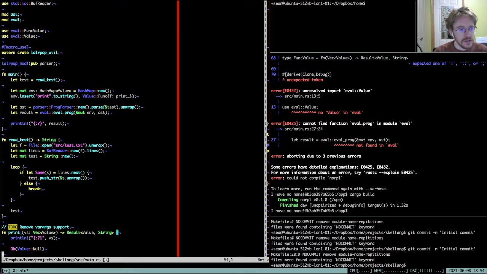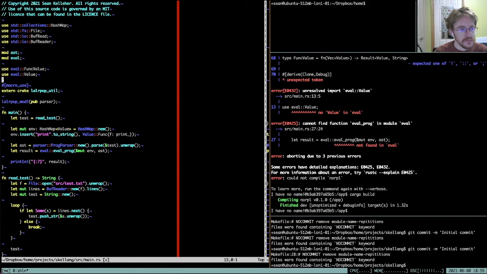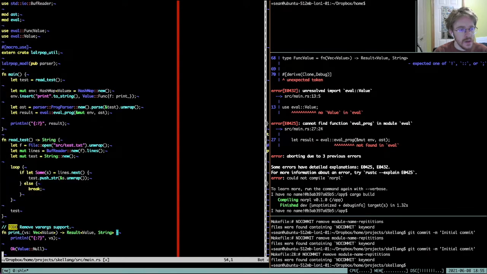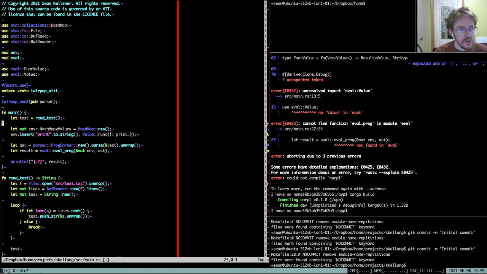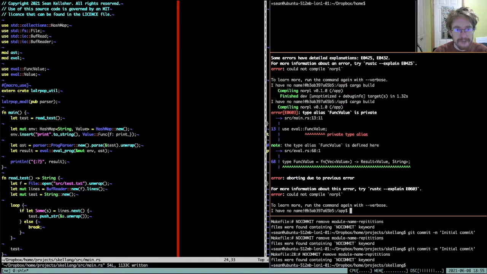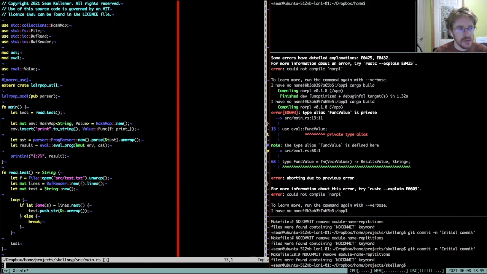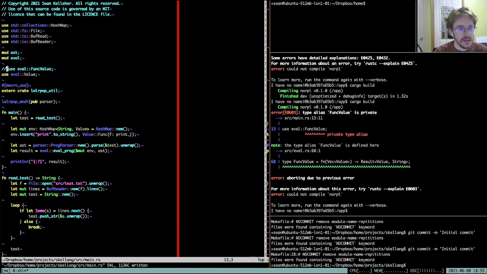I want it to just be a value, and a mapping of string to values. Private type alias. Yeah, I didn't publish it, but I don't think I'll need it for the moment.